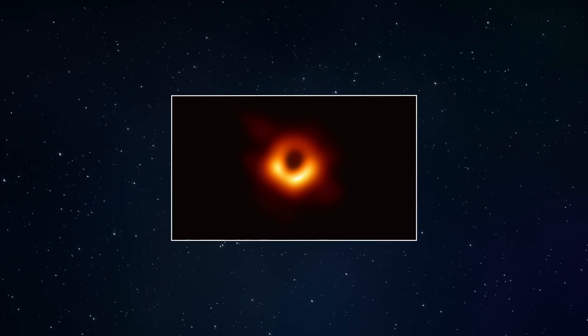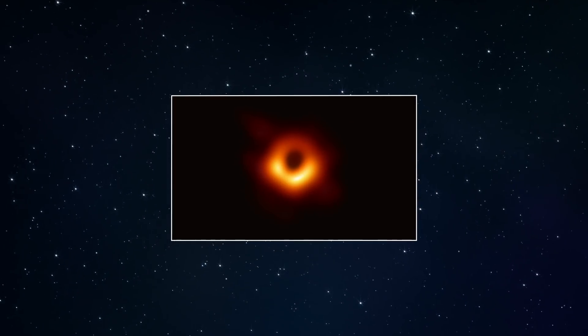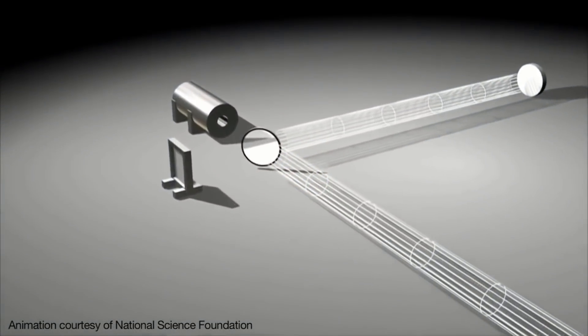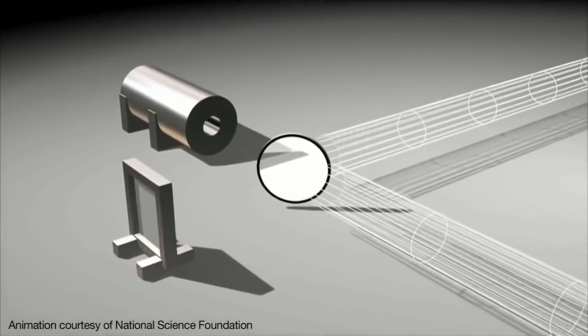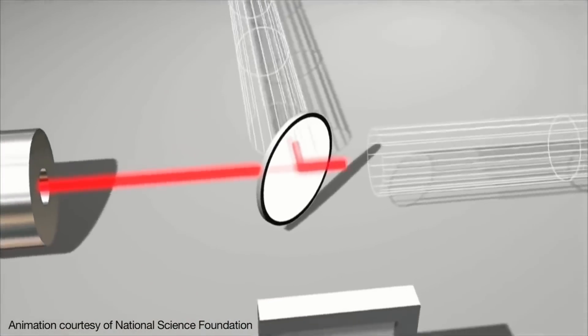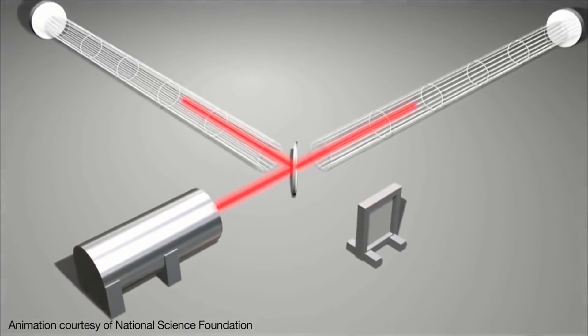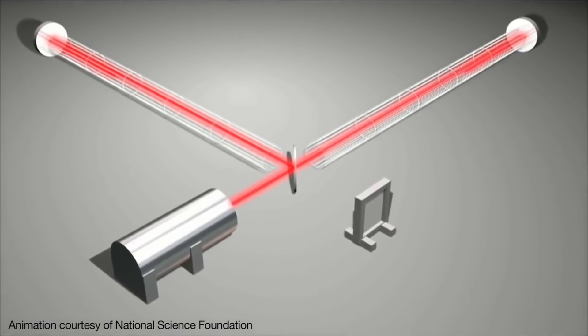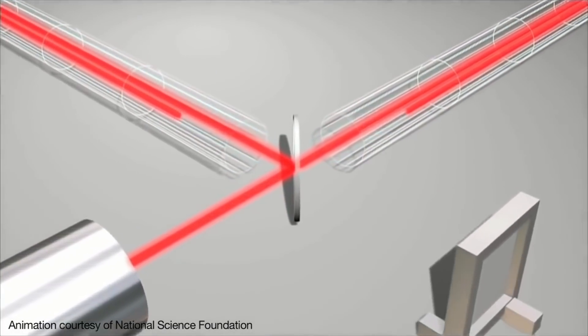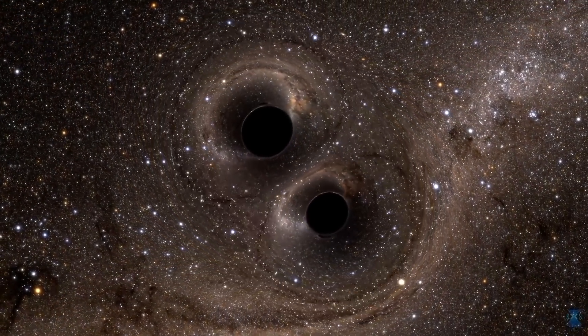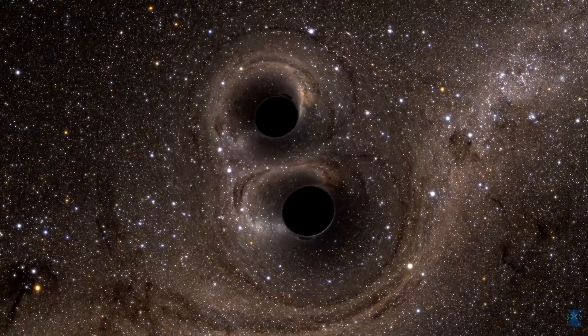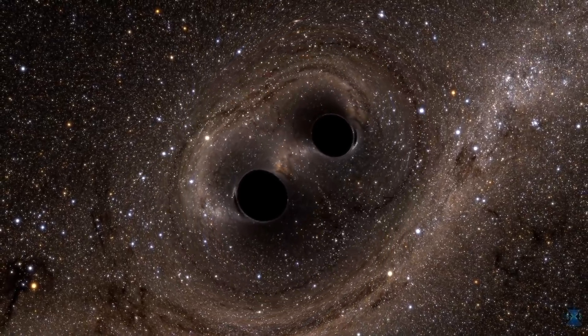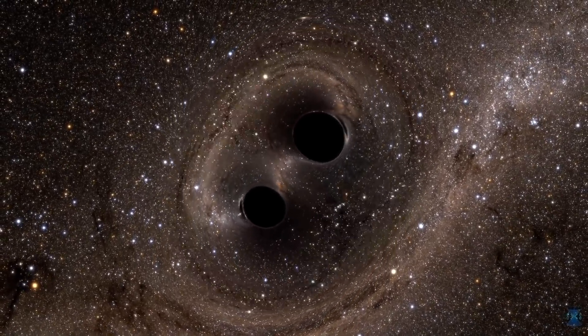Before the direct radio-telescopic imagery from the Event Horizon Telescope of the black hole in M87, that ripple in the fabric of space was the most direct evidence that black holes are real. When you figured out, using supercomputers, what the cause of the wave must have been, you are led to two black holes that are 28 and 31 times the mass of the Sun, and that was the only explanation for the data.